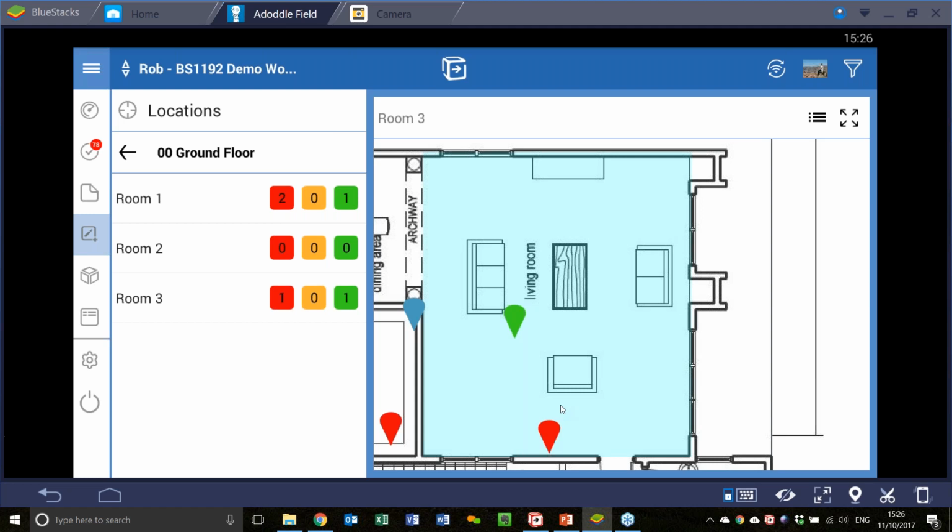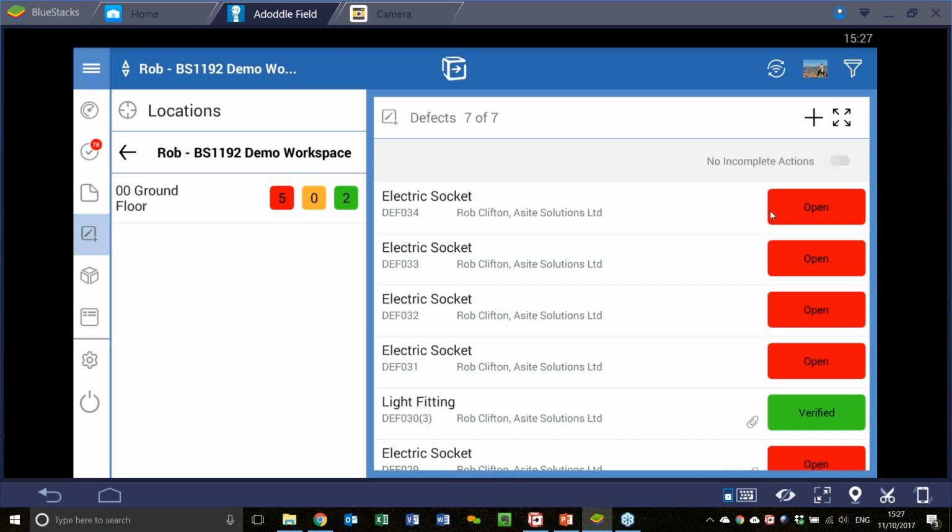So copying is a way that you can very, very quickly snag large areas of your site. So 4 defects successfully copied, and you can see now, if I go back to the ground floor view, all of these open snags related to the same type of snag there. So those are actions that are assigned as individual forms, because at the end of the day they need to be closed out as individual tasks, but they are still held very quickly in the system, so that I can deal with them in bulk. So that's one approach that was important to show you.